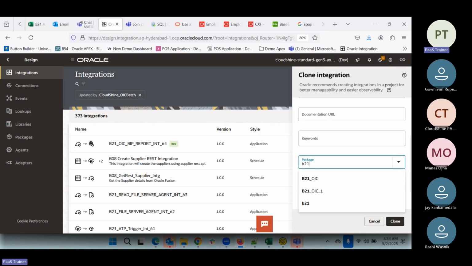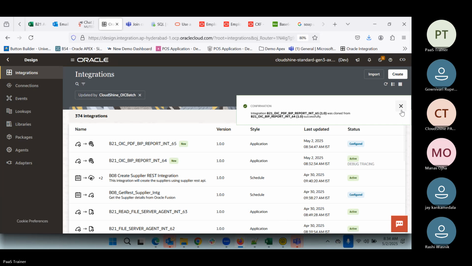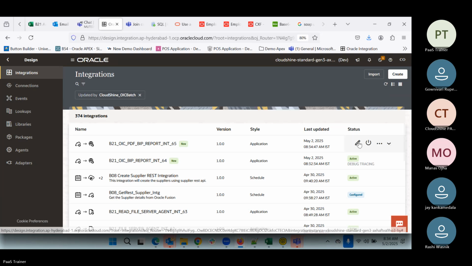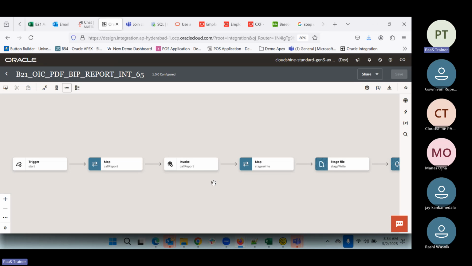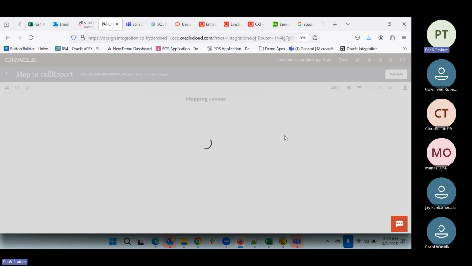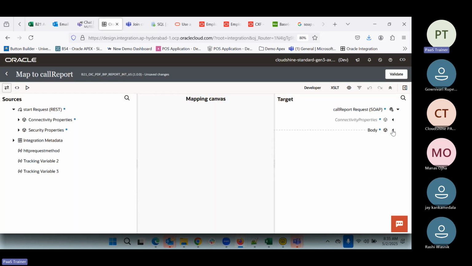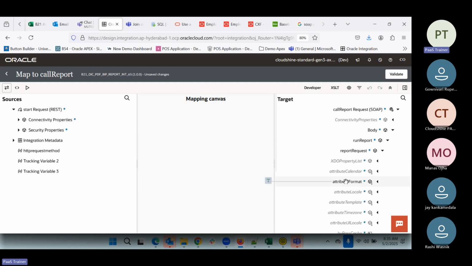We can put this into our package and clone. Now we can come back here. First, we wanted to run the PDF report, so what do we need to do? The attribute format which we give, instead of CSV, it will be PDF. That is the one thing we have to modify.